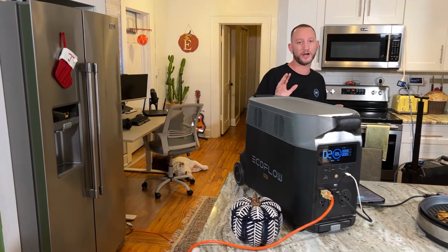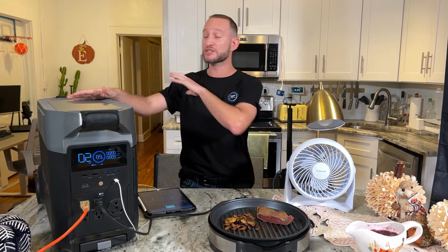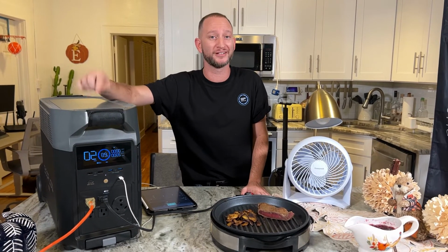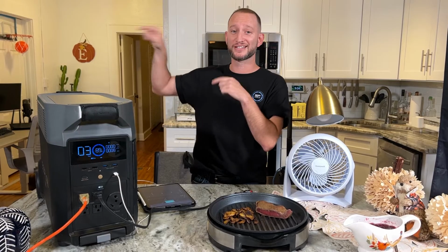Now, a couple things I want to talk about. With my refrigerator, if I had to leave my home, or if I ever leave the home for work or whatever it might be, and I have this as a secondary refrigerator in the basement, or maybe I've got a cabin or another secondary home, this is going to act like an emergency power source. So with my Delta Pro plugged into the wall, and my refrigerator plugged into my Delta Pro, when I lose power, the Delta Pro is going to know I lost power, and in 20 milliseconds, turn on and continue to power that refrigerator. So if you've ever had to leave on a vacation and you're worried, what's going to happen to that fish tank if I lose power? Plug your fish tank into your Delta Pro so that even when you're not home, that fish tank is going to continue to run. That refrigerator is going to continue to run.